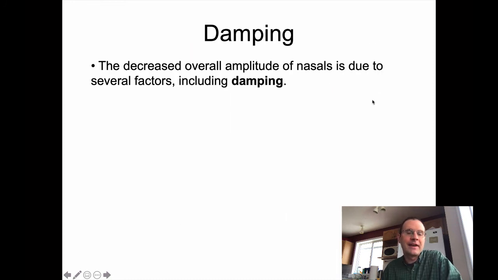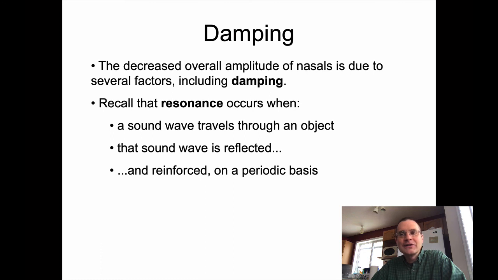Okay, why is it faded out? Another issue with nasals is that we get what is called damping when we produce them. And this is, in a sense, the opposite of what we would like to see with resonance. If you remember our basic setup for resonance, I still have my slinky here. Remember, we have a loudspeaker at one end.